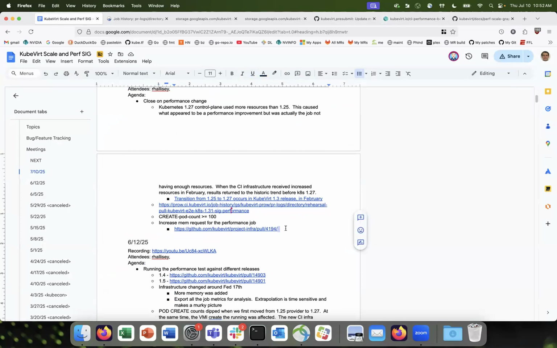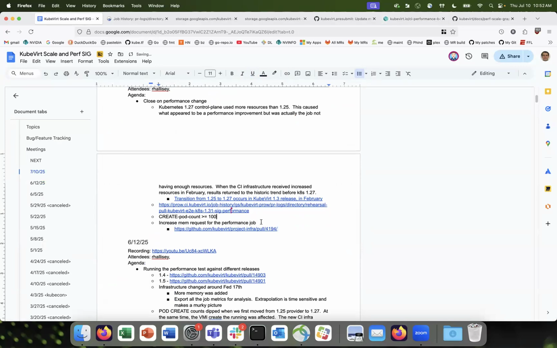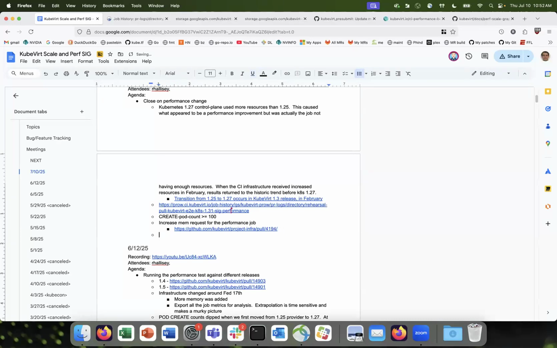And then Lubo, did you have anything else that you wanted to do with this? So you've got increased memory. What else did you want to do besides these two action items here? Yeah, two things. One is to monitor the job to actually know if there is a CPU contention or what was causing these kind of things. And second thing would be to implement CPU manager, so we can have dedicated CPUs for this job.